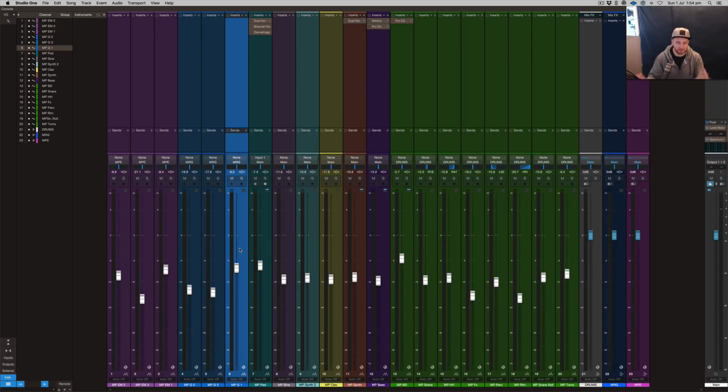But this is the basic gain staging to a mix, and this is what I would do on a general basis to get everything sitting right. So as you can kind of tell, it all sounds together now. It's not perfect, but that's the general gain stage. You can adjust volumes later on. This is just a basic gain stage to get things set out right.